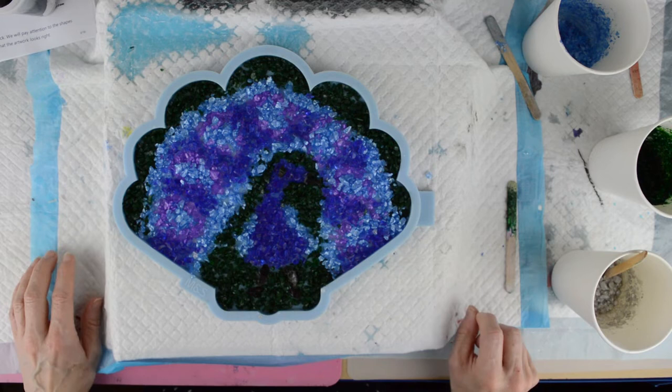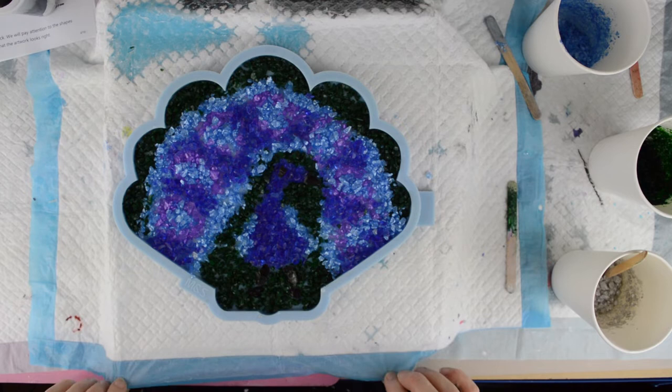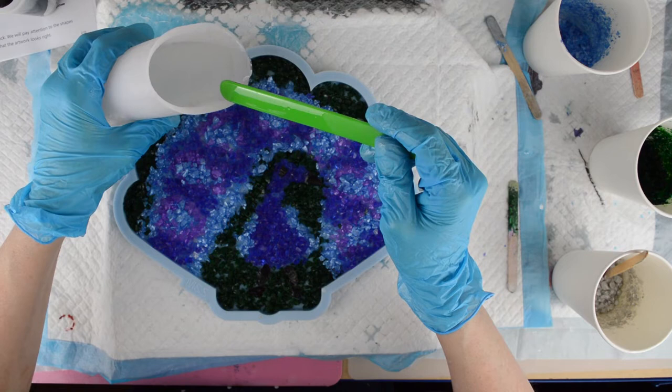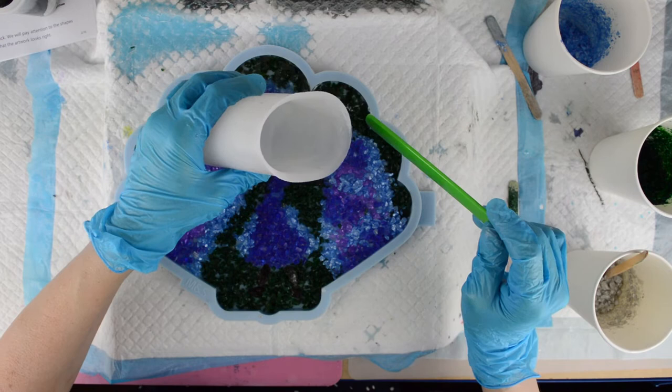So I'm just going to mix some resin up and then I'll be back to drizzle some resin on, get a good thin layer on there, and then I'll leave that to set up and cure. So I'll be back in a few minutes. Okay, so I've mixed 150 grams of resin up so far, and I'm just going to gently pour it on because I don't want the chippings to start moving. I don't know if it'll be enough resin or if I'll need to make some more, but I thought 150 would be a good place to start.